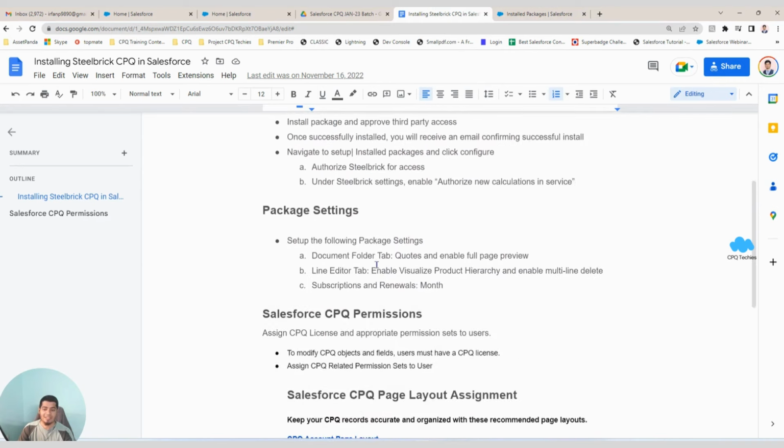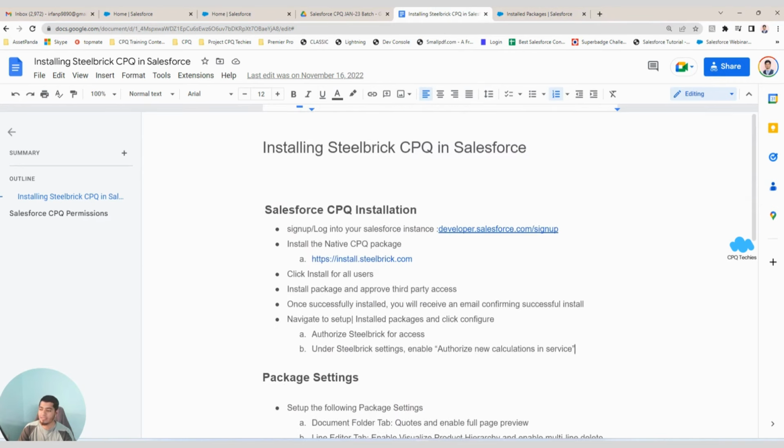The second is simple, there is a link that I have provided. Here again I am providing that link. This is the link where you have to sign up with all your details, and you will get directly an org which comes with the Salesforce CPQ.